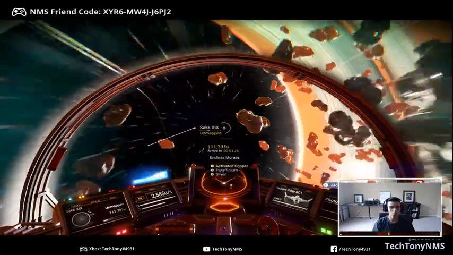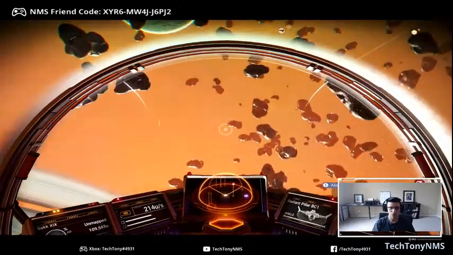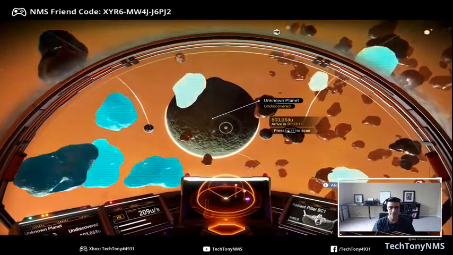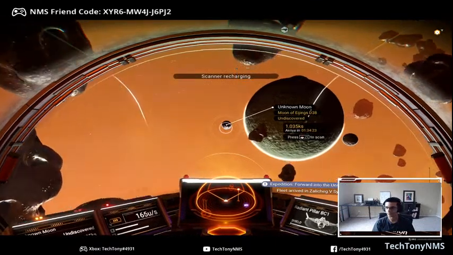Ooh, an endless morass. Endless morass means swamp planet. But it has extreme weather, so we're gonna avoid it in Permadeath. Miasmic planet.